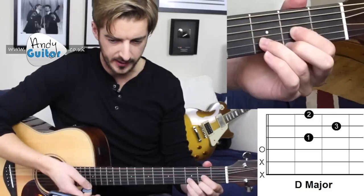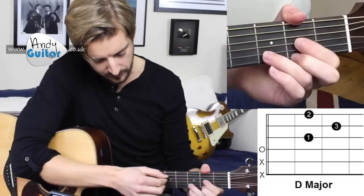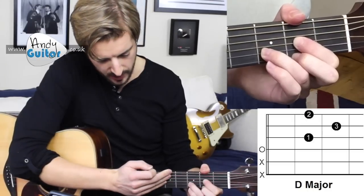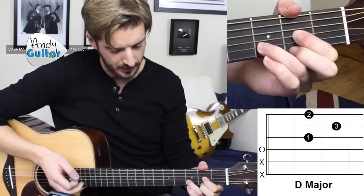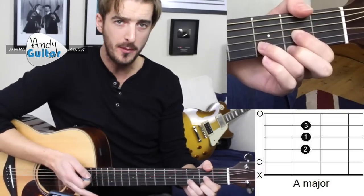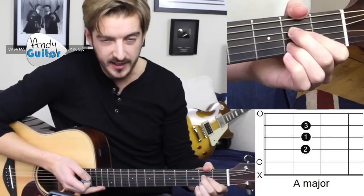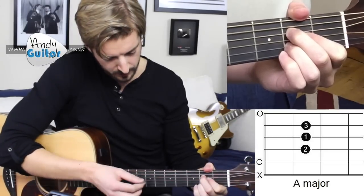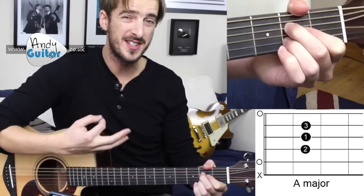Place the little finger near the third finger just to keep your hand in a more solid shape. We want to strum from string 4, which is the D string — try not to play either of the thicker two strings. To change to the A chord, the most common change, we keep that first finger down and move the middle finger above and the third finger below. We strum from string 5 this time because string 5 is the A string, so the lowest note of each chord has the same letter name.